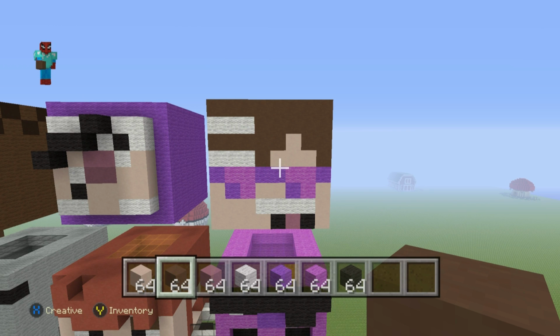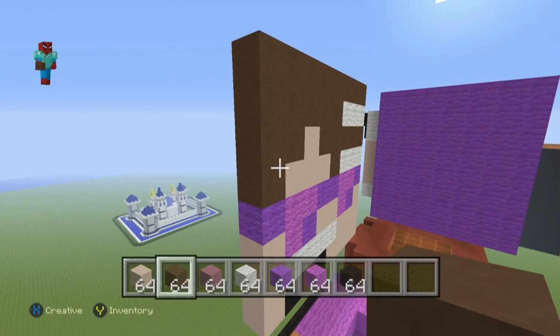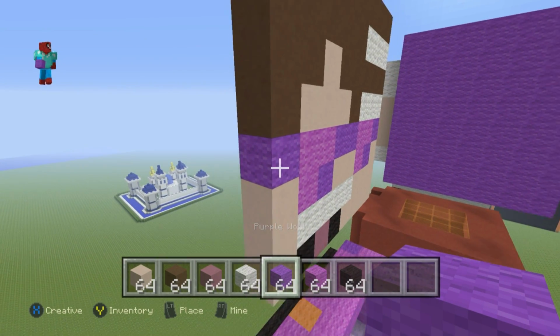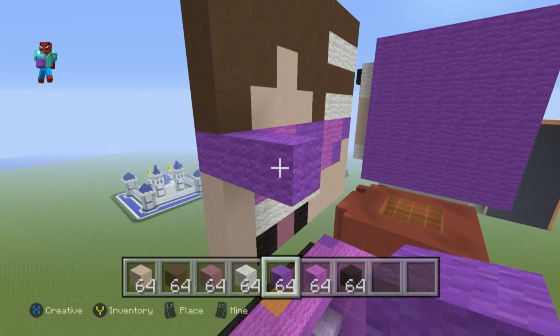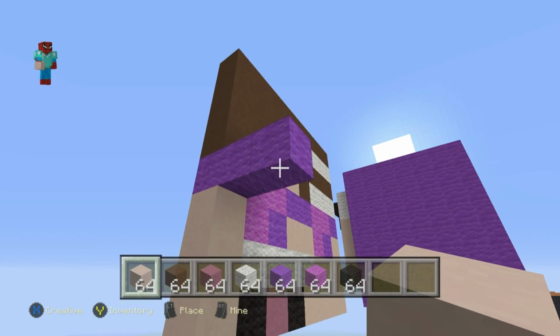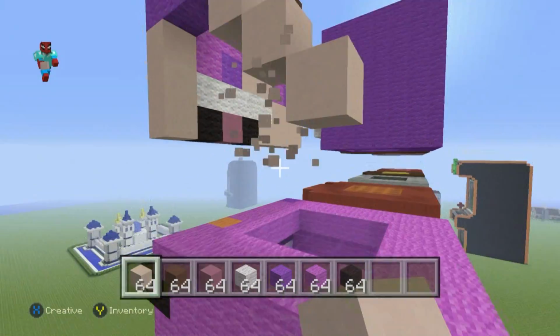Once you've got that taken care of, we now have to make some adjustments to the side of the head. Fear has a little bit more of a complicated head than the rest of these guys. So we're going to come to the right hand side of Fear's head. And first of all, we're going to take this purple wool that we have here on the side of the head, and we're going to extend it backwards by 2 with the purple, so that's 1, 2. We then want to take out the white stained clay, and we want to do 3 bottom right diagonals from it. That's 1, 2, and that'll be 3.